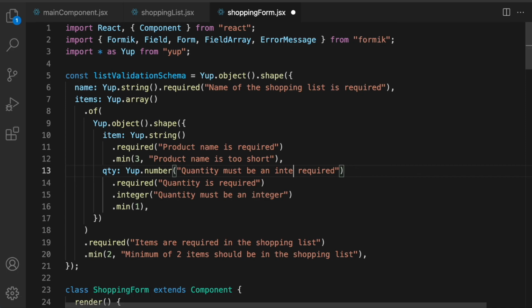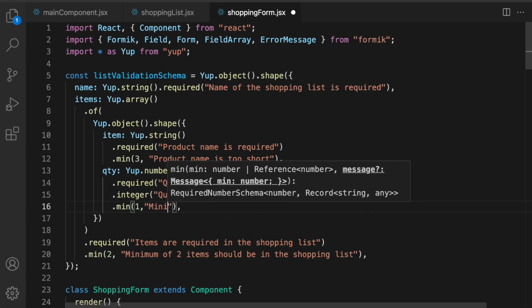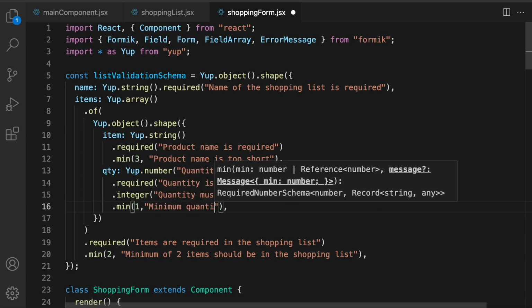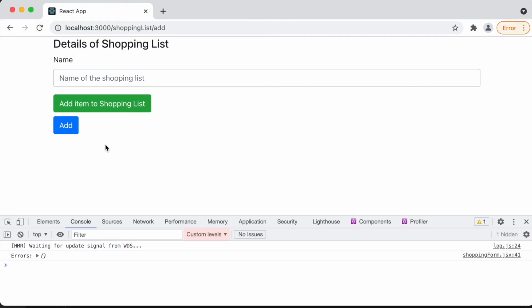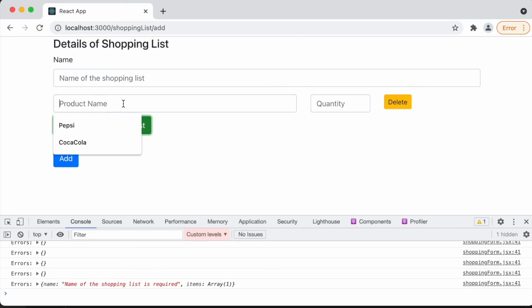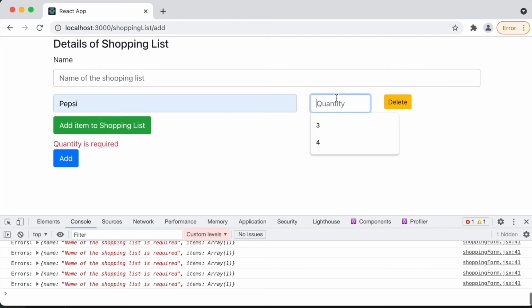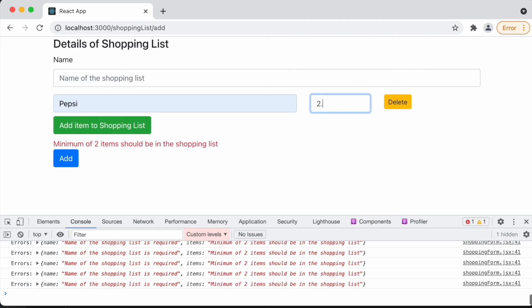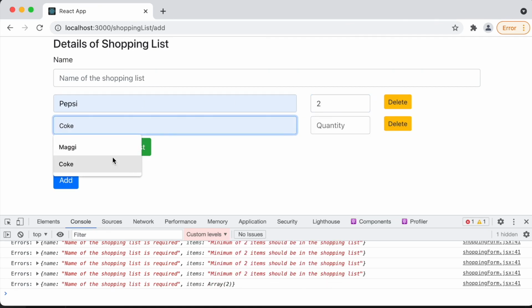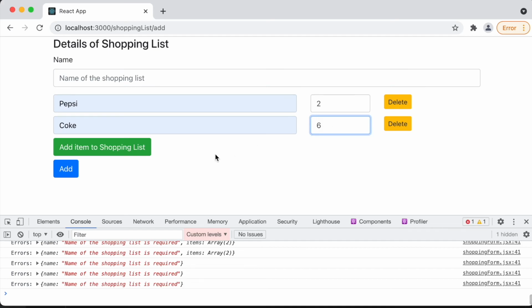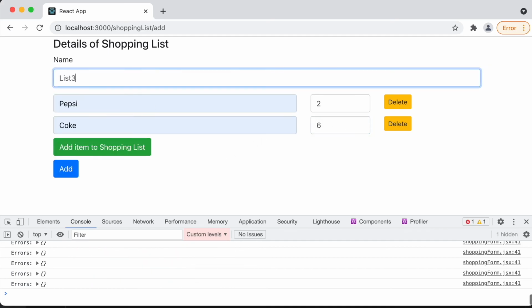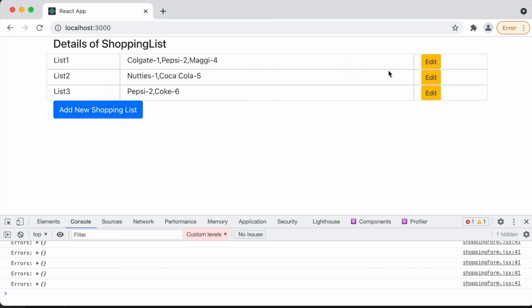Again, we want the same message. Minimum: quantity is 1. So let's test it now. Let's put in the product name. Now it shows quantity is required, minimum quantity is 1, and so on. We get that. Let's edit it.